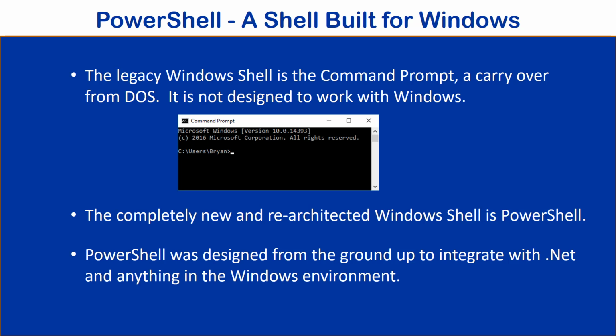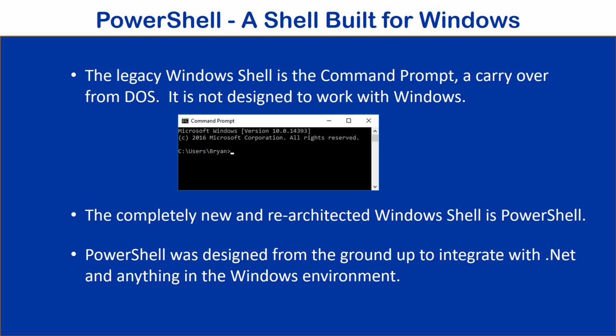So PowerShell is a shell built specifically for Windows. And if you've been around the Windows world long enough, you may recall that before Windows there was an operating system called DOS. And DOS did not have a graphical environment to interact with the machine. Instead, you were dropped into a prompt, just like you see in this slide, and you would just start typing in commands. And the DOS shell understood certain commands like dir to get a list of files in a folder, or cls to clear the screen, and echo, and all kinds of commands that were designed to interact with the operating system. And that's really where shells started. They're designed to be a prompt, just a way to type in commands to interact with the operating system.